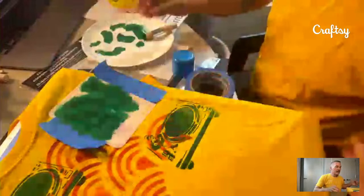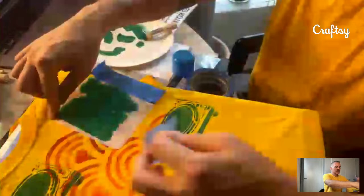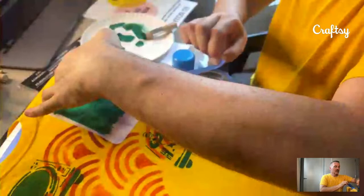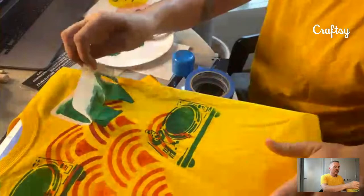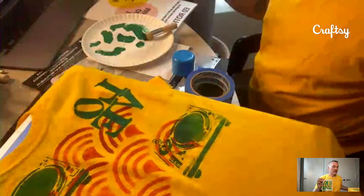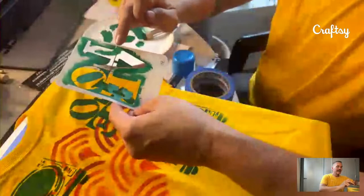That 'love' stencil is done, so I carefully take the tape off. People ask: do I have to wait for the paint to dry? You don't. Carefully lift your stencil off and you'll see there's a little space between the L and the V, just like the thin line on the stencil. Mission accomplished.